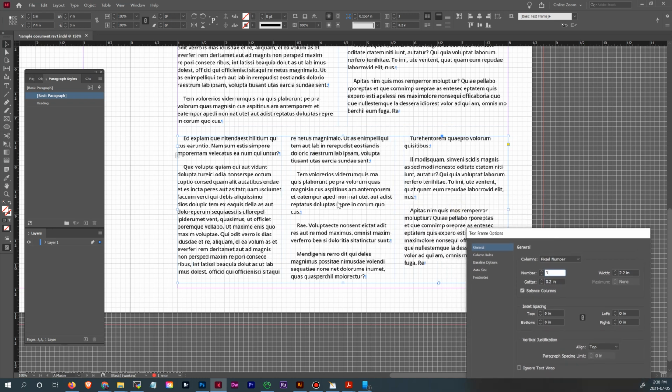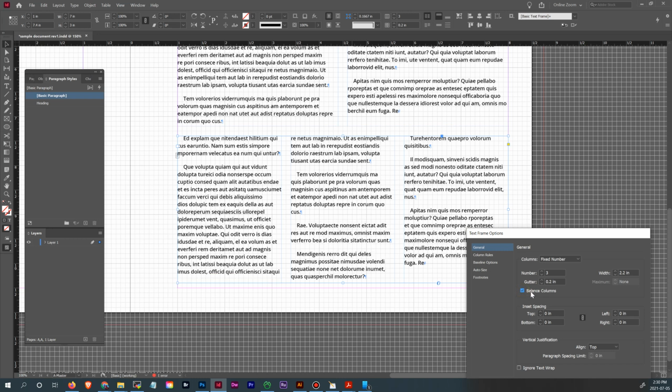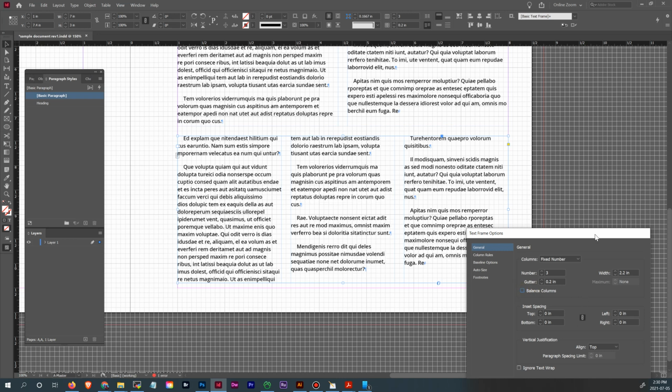Okay, so that's just going to force that. Or you could turn off balance columns and just set your column width and gutter depending on what your various measurement is. But for the full column, it divides pretty reasonably there. I typically will turn on balanced columns, just kind of sets your spacing a little better. But that's kind of up to you.